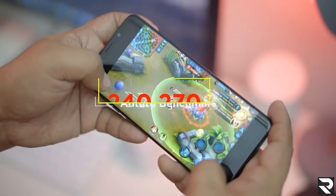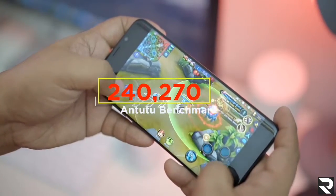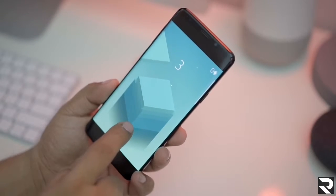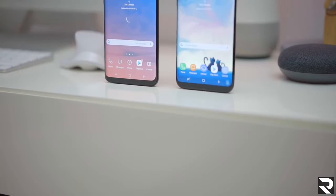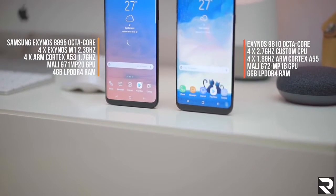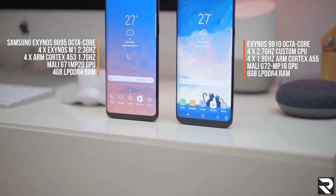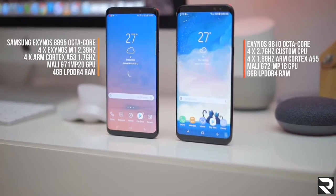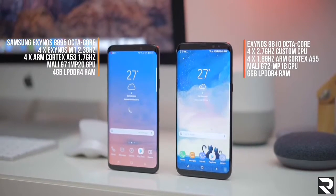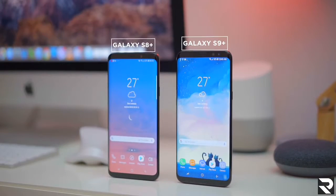The Galaxy S9 Plus scored an impressive 240,270 points in Antutu. This puts the Exynos 9810 on top of the charts, beating even the iPhone X. The Exynos 9810 on the S9 Plus is a huge improvement over the Exynos 8895 on the S8 Plus. The single-core speed now goes up to 2.7 GHz from 2.3 GHz. Also, the Mali G72 MP18 GPU is way better than the Mali G71 MP20, as reflected in the benchmark scores.